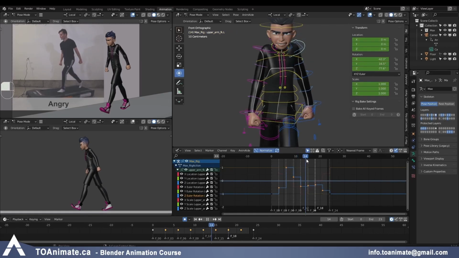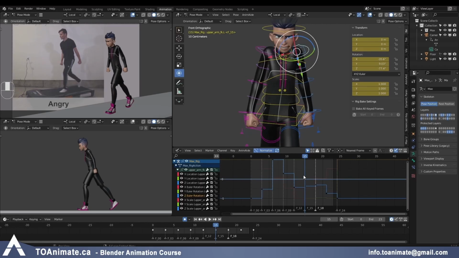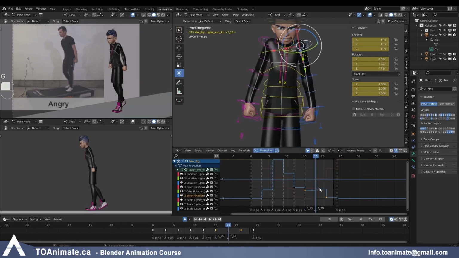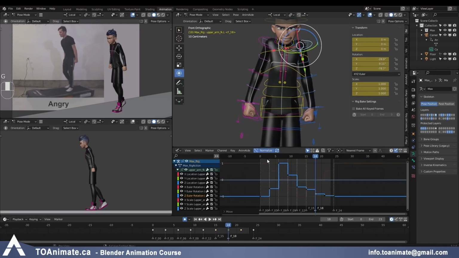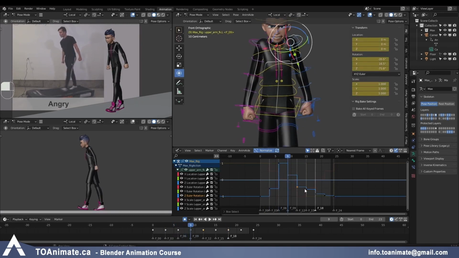And I have a little bit of weirdness happening here where the value goes down, then up again and down again. So I think I can just smooth it out a little bit, like this. And just play around with the curve to make it look nicer.